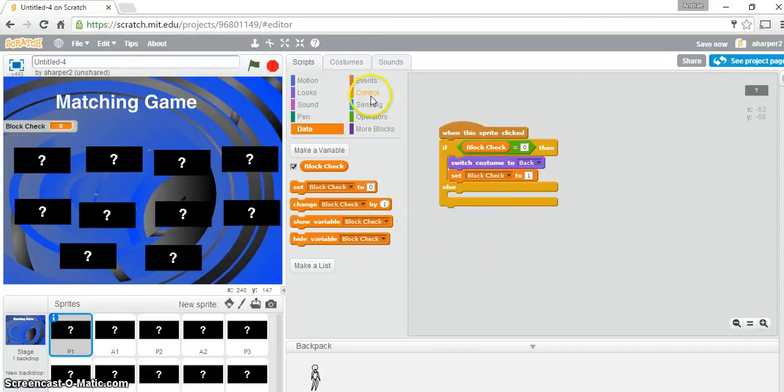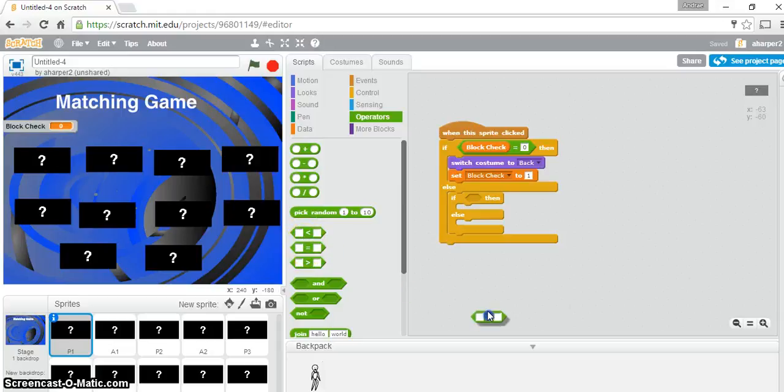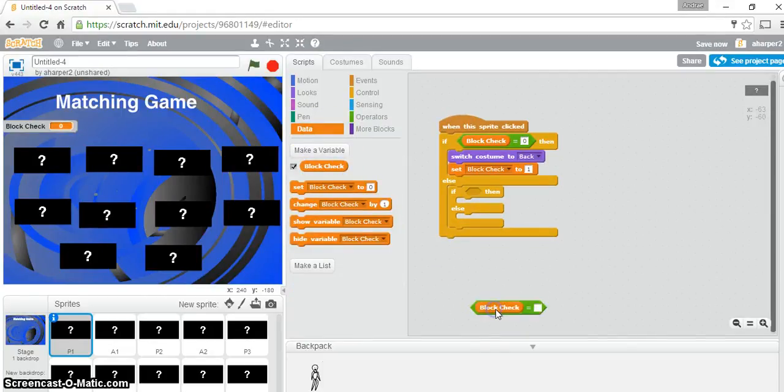And that's basically saying, if it's not 0, because at some point in time it's going to be a number, what do we want it to do? So I need another if then else statement. And basically I'm going to code it to say if it's 1, broadcast, we have a match. If it's not 1, broadcast, we don't have a match. And so I will just grab another operator, equal. It's almost like I'm writing the same code. If block check equals 0, I mean, not 0, I'm sorry, if block check equals 1.